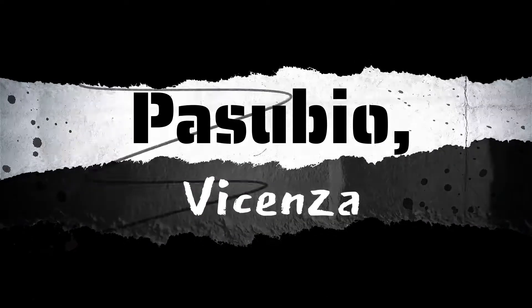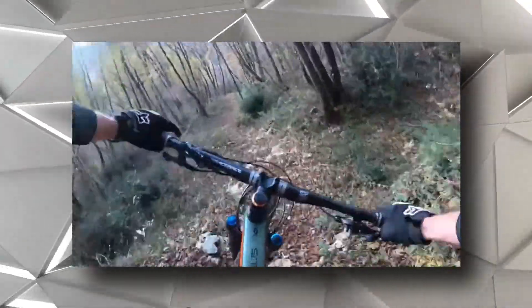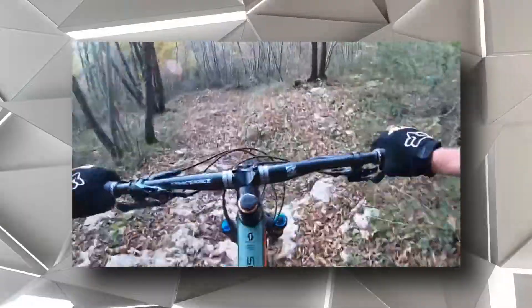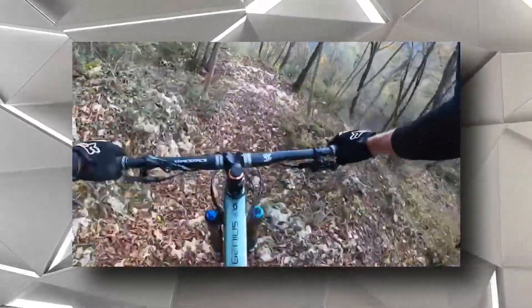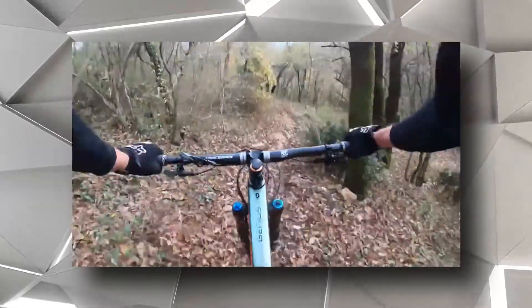Passubbio, Vicenza. Registering high on the NOPE scale, you get not only a sense of beauty but a sense of deep history, with passes and tunnels carved into the mountainsides of Northern Italy. Although some sections are not particularly technical, your ride will be punctuated with areas that can kill you if you're not applying your technical skills and full attention to the road. Not as simple as it sounds when you can gaze across a sublime and, at times, primeval landscape.